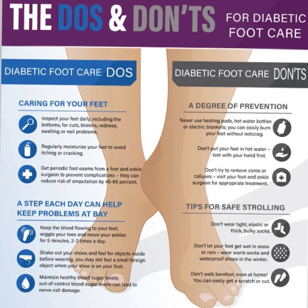Do not apply heat to your feet with a hot water bottle or electric blankets. You could burn yourself because remember, when you have diabetes, neuropathy causes decreased sensation in your feet. So please do not do that. Do not soak your feet. Do not take hot baths because once again, you can burn yourself. Do not use lotion between your toes because that can cause fungal infection or other infection between your toes due to the increased moisture. Do not walk barefoot inside or outside the house.